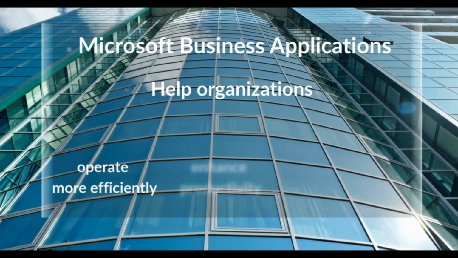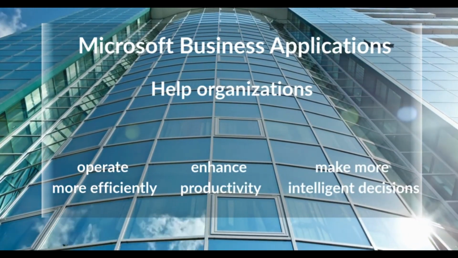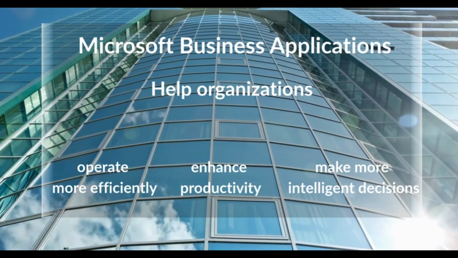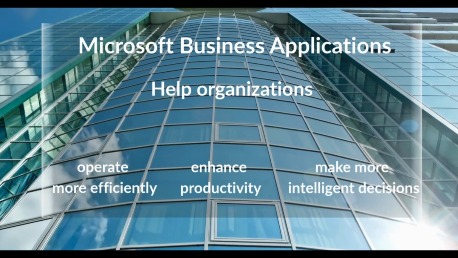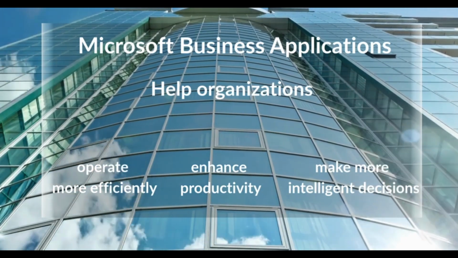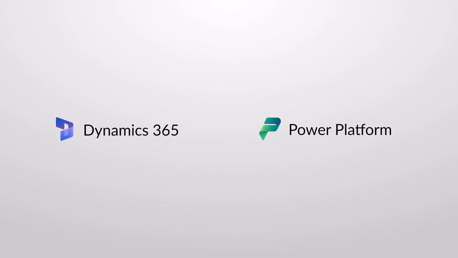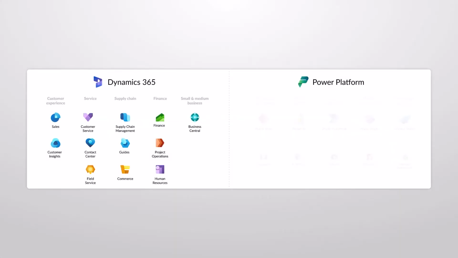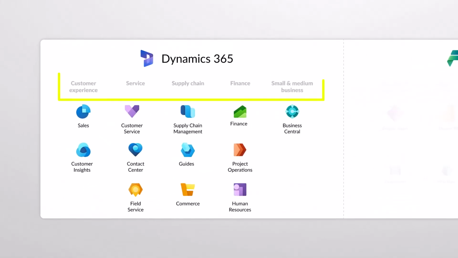Essentially, Microsoft Business Applications is a suite of tools that help organizations operate more efficiently, streamlining processes, enhancing productivity, and enabling more intelligent decisions with the power of data. As of 2025, Microsoft Business Applications are grouped into two main categories: Dynamics 365 and the Power Platform. Let's kick things off with Dynamics 365.